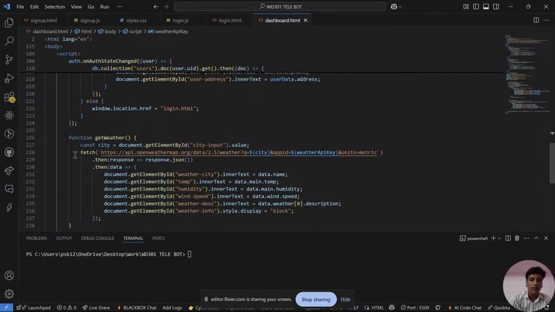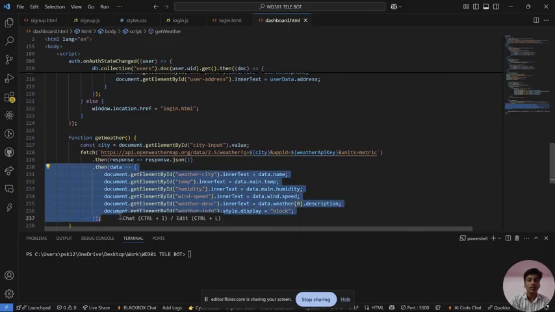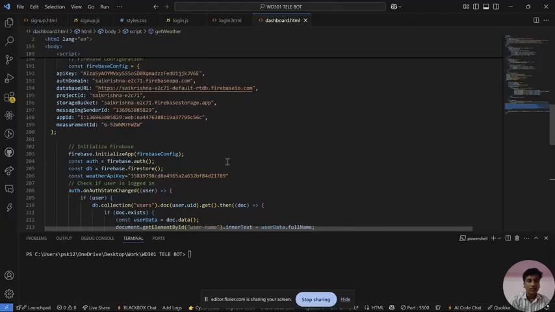When fetching the data is successful, this then block will be executed. Here response.json structures the data into JSON format, and if it is successful, the second then block will be executed in order to update the static data.